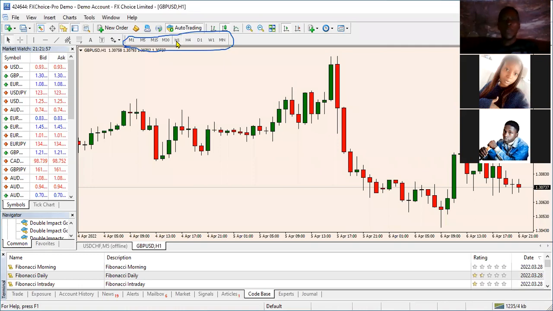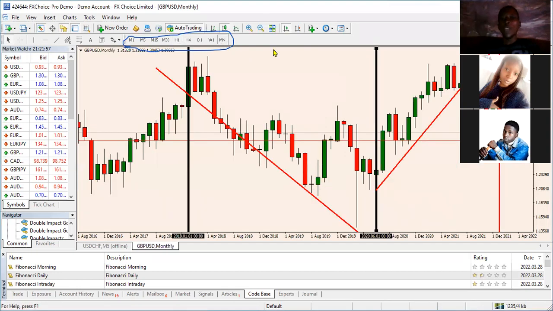So now the higher time frame of 1 month gives you an idea of this market. You are in 1 hour now. You see, we are on the same currency pair, but as you can see, this one is not showing an uptrend, right? Yes. And the whole of this is not showing an uptrend. But if you go to 1 month, it will show you in this very direction that it is an uptrend.